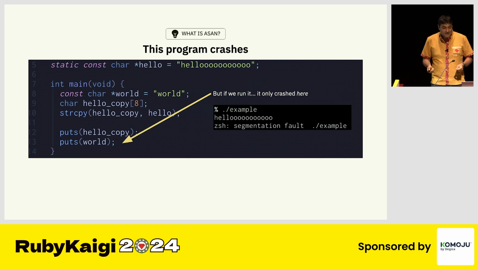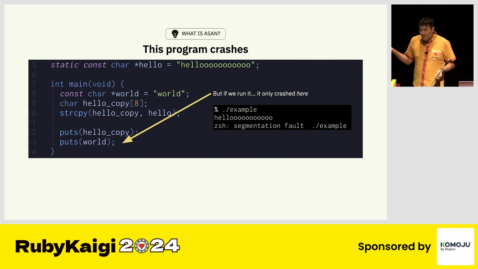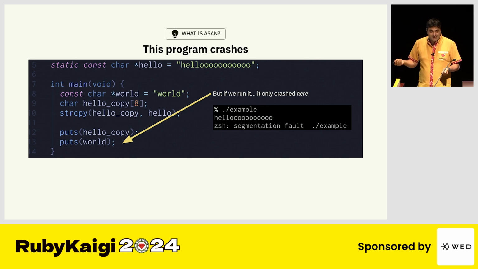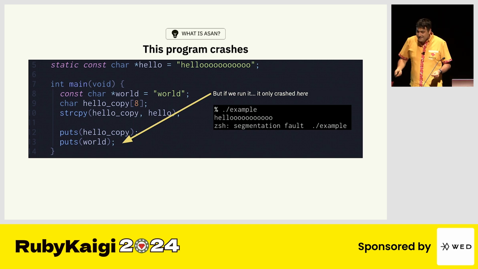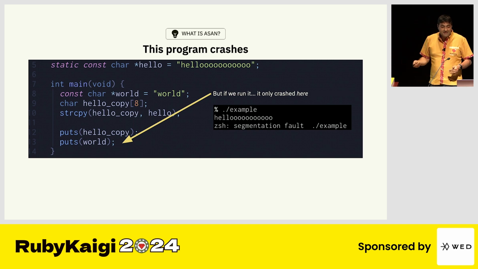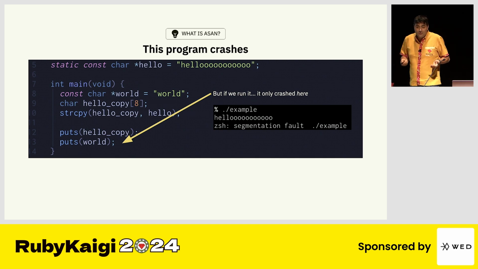And if you run it, obviously we get a segmentation fault. Our app crashed. But before it got there, it did actually print that big hello, because it successfully ran the string copy on line 10. Then it went to the next line and printed hello, and when it went to print world, that's when it crashed, even though there's nothing at all wrong with that line of code. The bug was earlier.